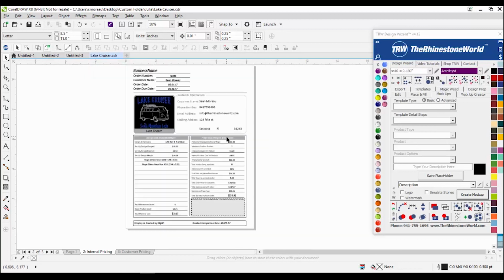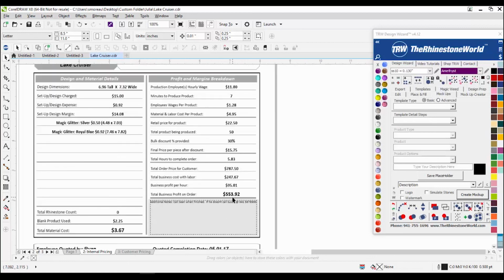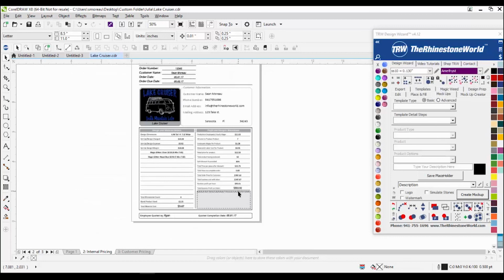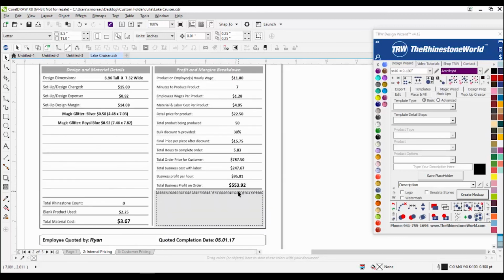So this kind of just shows you what you charged them last year. We can bump it up a little bit more to make sure we're still making those same profit margins. So if something changes in the employee rate, we might need to set up a design fee a little bit higher, or the price of the shirt's going to go up to maybe $24. Stuff like that. You can help keep your profits the same, even if your employee rates get higher.